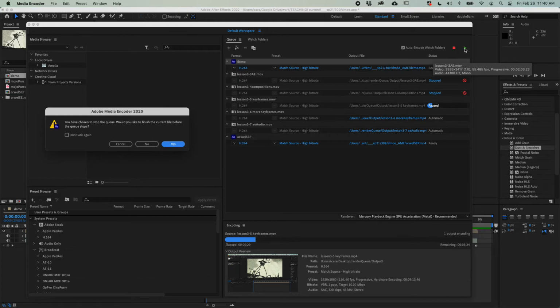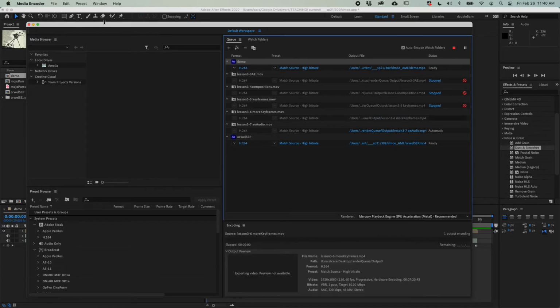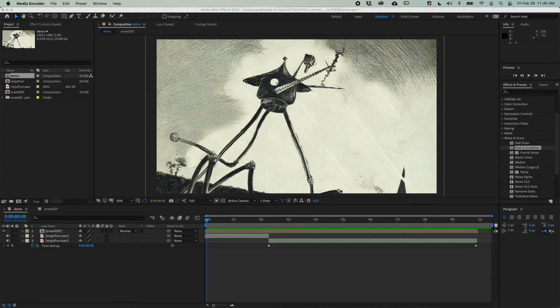Remember to hit the little green arrow, and that will make it render. Okay, so I'll let that render. Again, I would encourage you to save and exit out of Premiere before you try to encode in the Media Encoder. All right, so hopefully that's a quick introduction to After Effects.